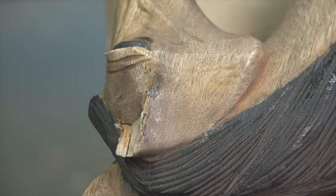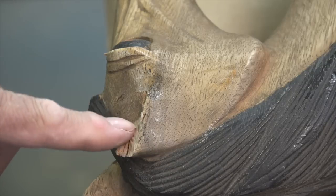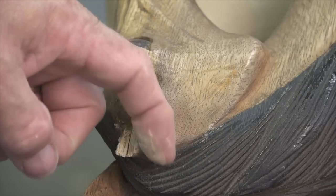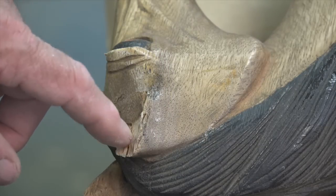Okay, now it's time for some surgery on the ear. First thing I'm going to have to do is remove this area right here and get it smoothed out so that I can actually add another piece and then carve it back in.